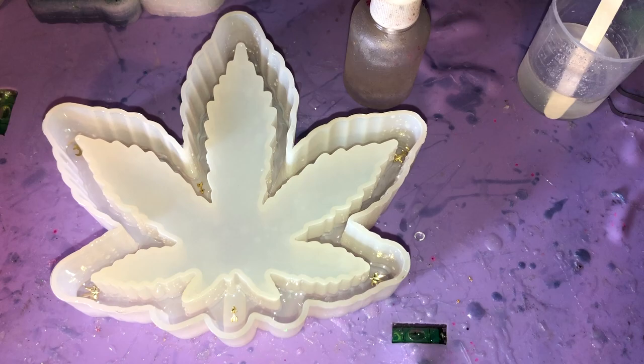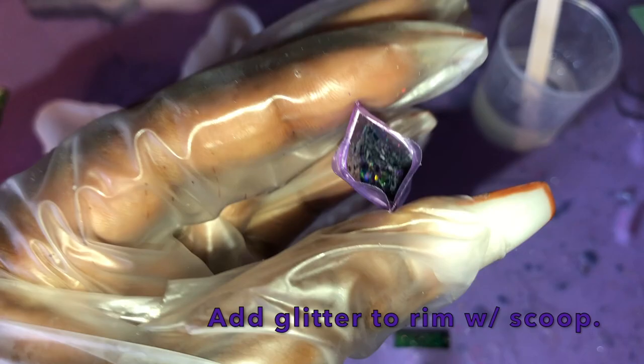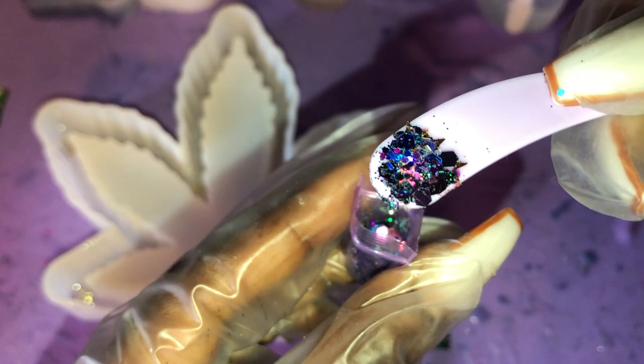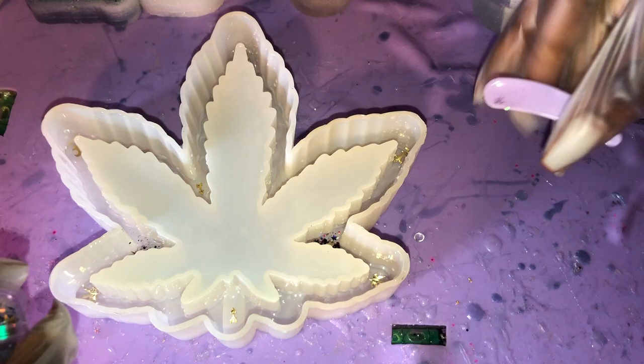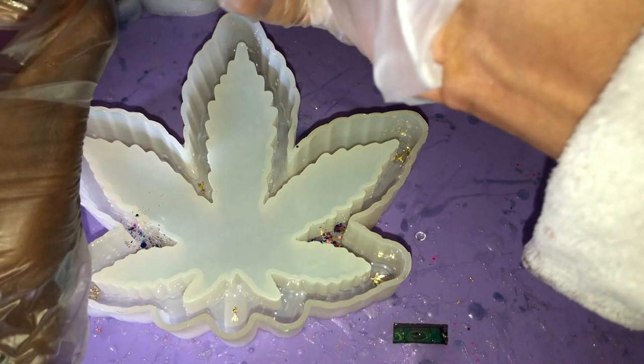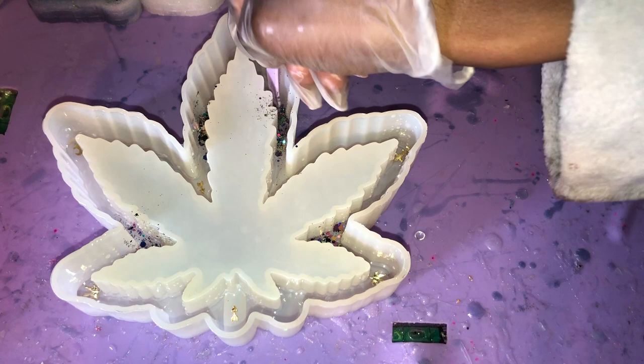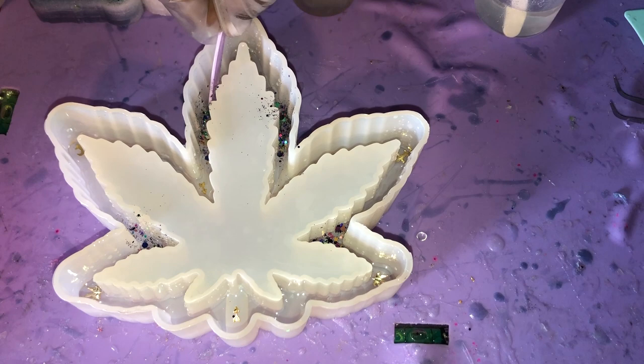All right hippies, so once that layer is cured, you're going to go ahead and whip up another 40 milliliters of resin, put that off to the side, and then you're going to grab your glitter mix. This glitter mix is called 'One of Those Nights' — I have it available in my shop, which will be reopening on 420. I'm going to be placing that directly into the mold before any resin, so that way I can make sure that this glitter kind of stays relatively where I'm placing it. If I were to put the glitter in after the resin, it would more than likely float a bit more. This way allows me to have a little bit more control of where the glitter stays, especially since glitter really does what it wants to do — and so does resin most of the time.